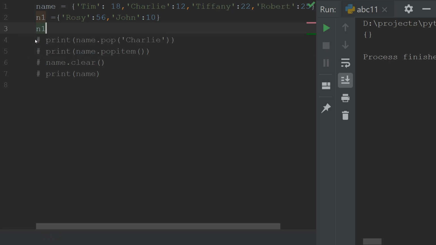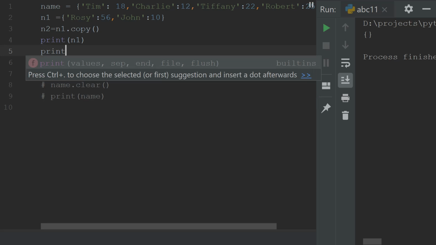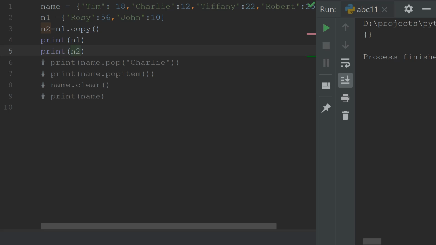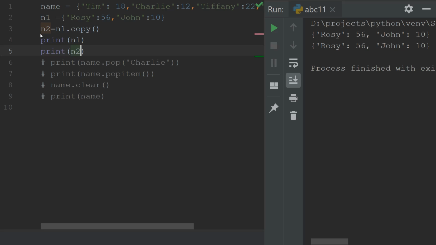Now I'm going to use n1.copy, and let's say n2 is equal to n1. If you specify it like this, print n1 and print n2, and if you execute this piece of code, you get a copy of the actual dictionary.